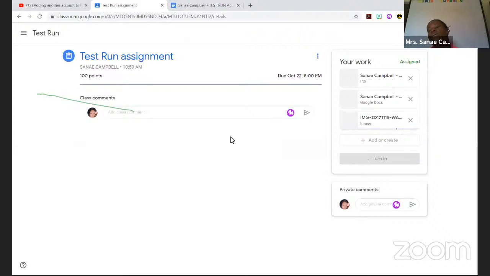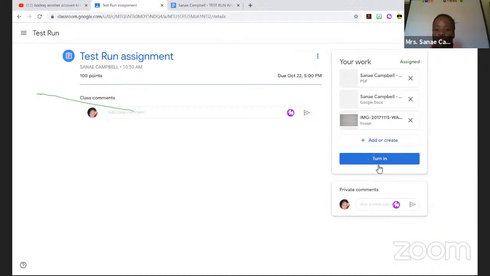So remember now, if you have 5 or 6 pages that you wrote on, you can upload all 5 or 6 pictures of the work that you did in your notebook, or is it a workbook, or did you do it on folder paper, whatever it is that you did it on, and you have taken a picture, upload it. All right. So this is what you do. And you keep adding until you have added all the pieces of your work.